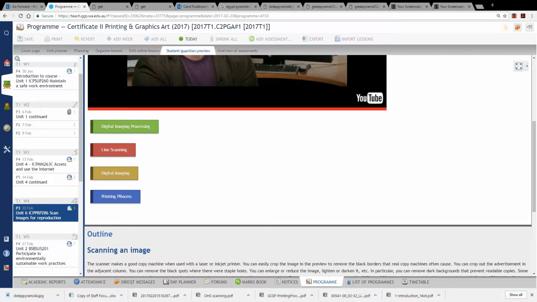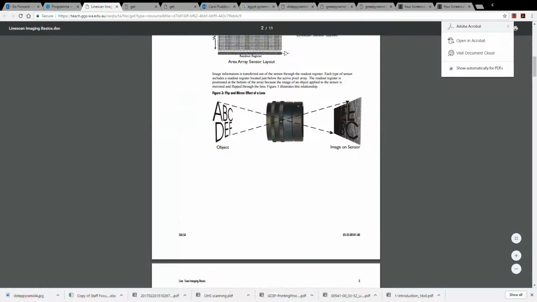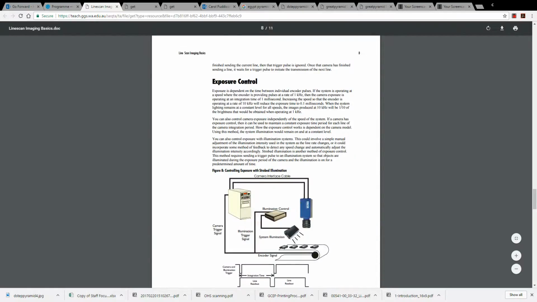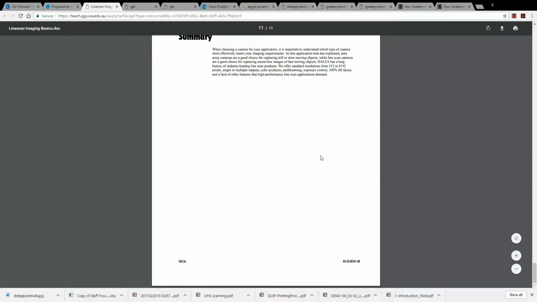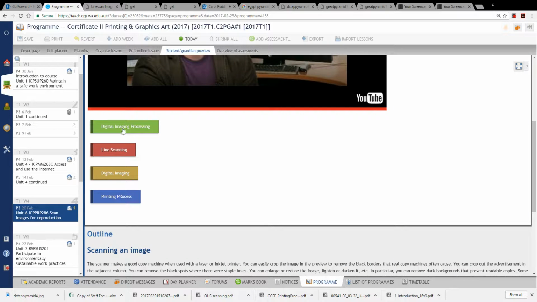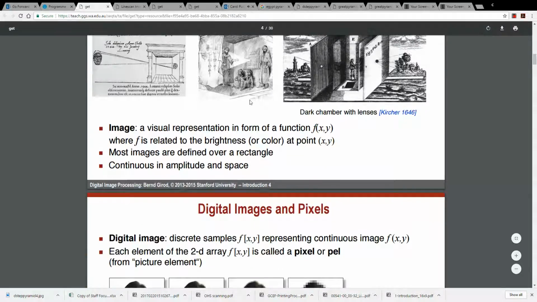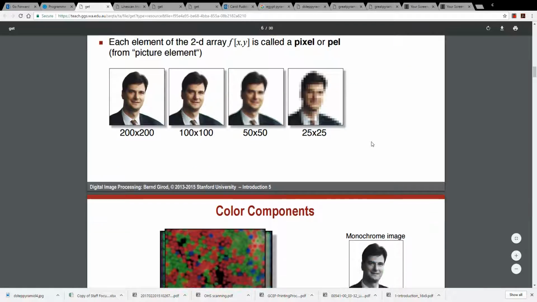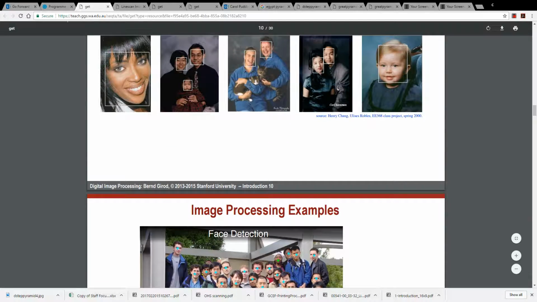What are some of the characteristics of a line original? If we go to line scan in here, it talks a little bit about how the scanner works in lines. But if you recall, we also talked about and scanned a line diagram. The other ones, just to go through them, digital imaging process also goes through different ideas of line, what you need to think about, how the image gets changed through the pixels. So you might find that this is also quite useful to you.